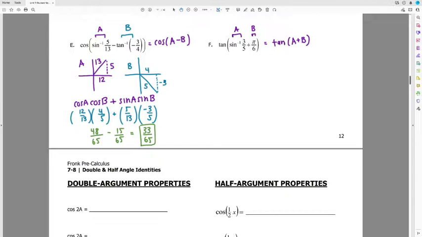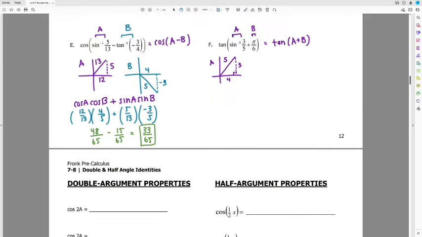We have an expansion for the tangent of A plus B. We'll get there. First thing I'm gonna do though is draw my diagram for angle A. This is an angle whose sine is 3/5. It's positive 3/5, so we're in the first quadrant. For that angle to have a sine of 3/5, the y component must be 3. The hypotenuse must be 5, which means the x component here must be 4, using Pythagorean triples. Okay, so that's our angle A.